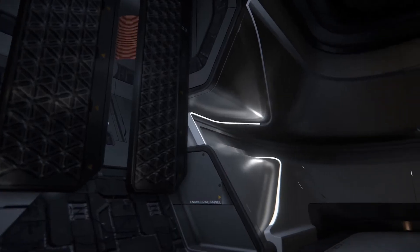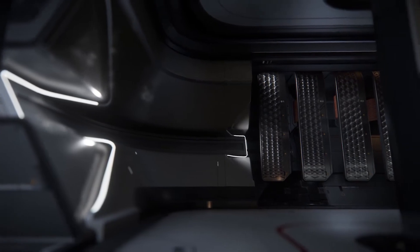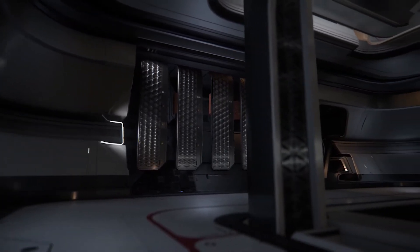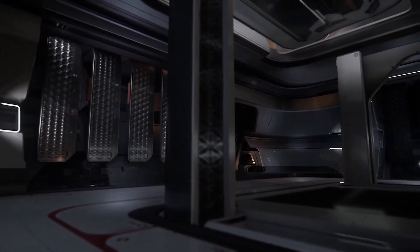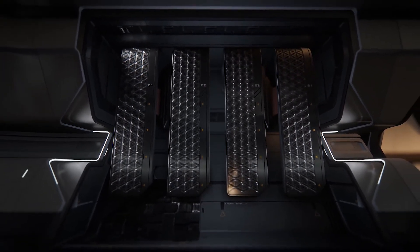We also looked at for the interiors the architect Zaha Hadid. They had quite interesting futuristic designs that are quite seamless, semi-asymmetrical, quite futuristic designs in a lot of their buildings and design work. So we tried our best to kind of integrate the two together in a way that was quite interesting, because the Origin ships look very different to, say, Anvil or Aegis. It's an entirely different approach we're taking with how we design them and how we implement the artwork.